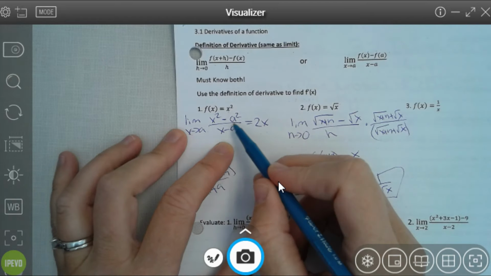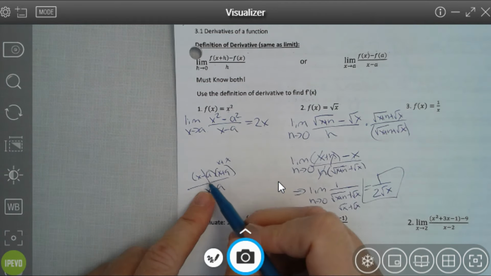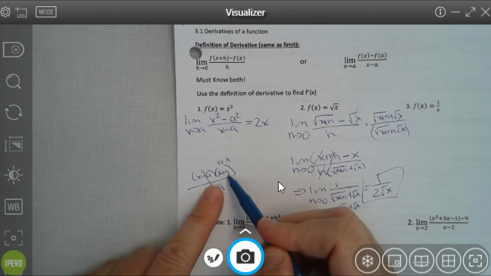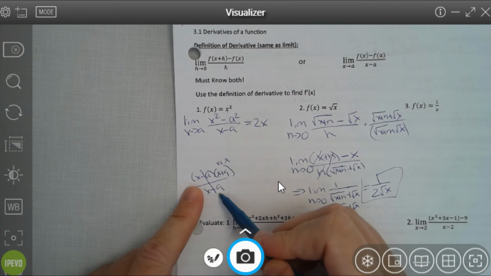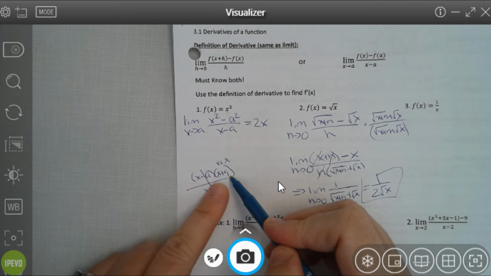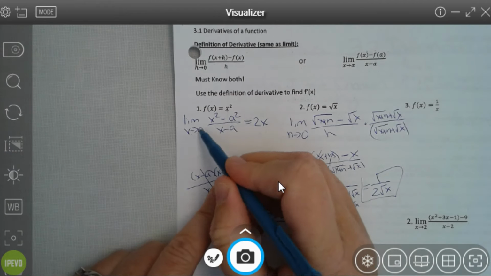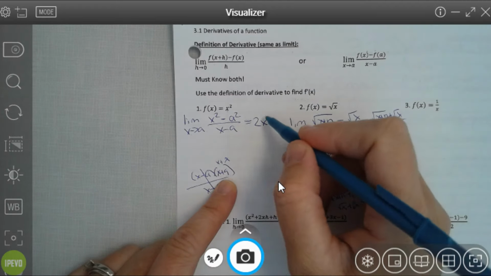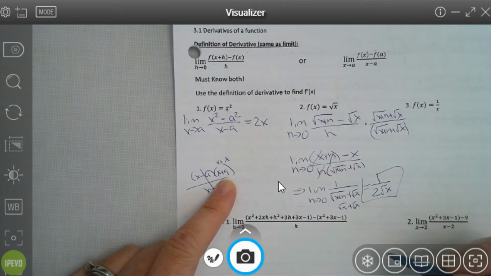So on this problem here, I had to factor out the top. So that's what I did down here. I factor, remember that's a difference of squares, so x minus a, x plus a. The x minus a is canceled for me. I was left with x plus a. Once the bottom cancels is when you make the x and a the same number. So we have x plus x here. So that's why I said that the limit was equal to 2x.